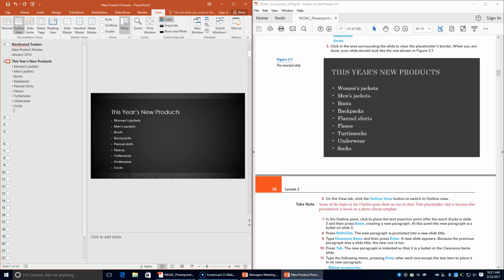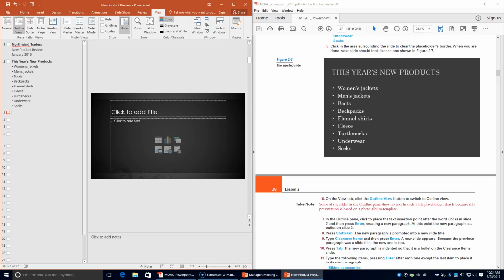We're going to press Shift Tab and then we're going to type clearance items and then press enter. A new slide appears because the previous slide or paragraph was a slide title. The new one is 2.